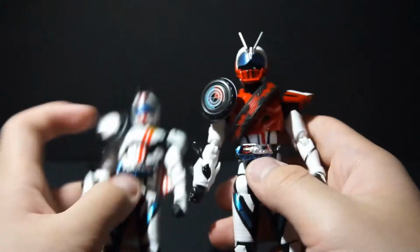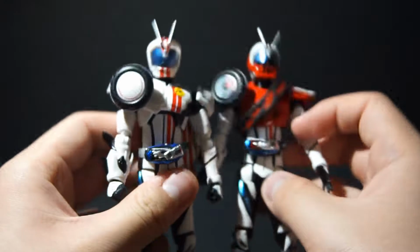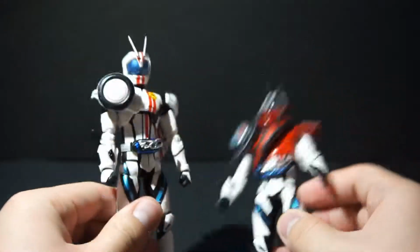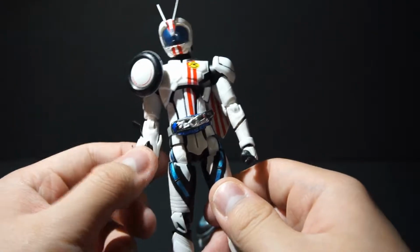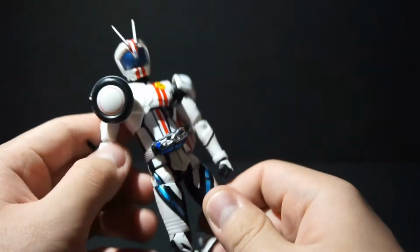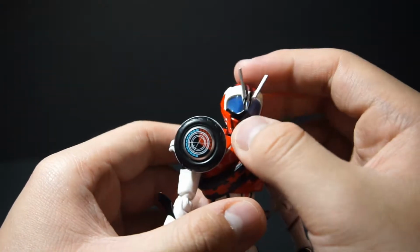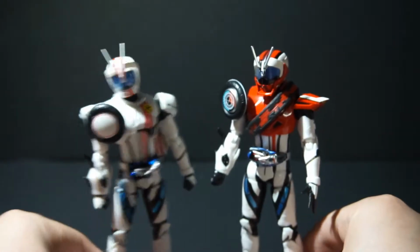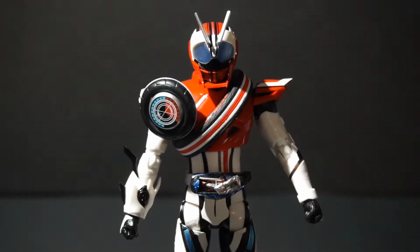Mach, Deadheat Mach, you can probably actually put this Shift Deadheat into the Mach driver here. But, you know, I don't feel like really showing that. And yes, like the box showed, you can use those hands for this Mach, but it's pretty simple. And obviously you can't do that because this is all one new head sculpt. So yeah, 2 Machs.